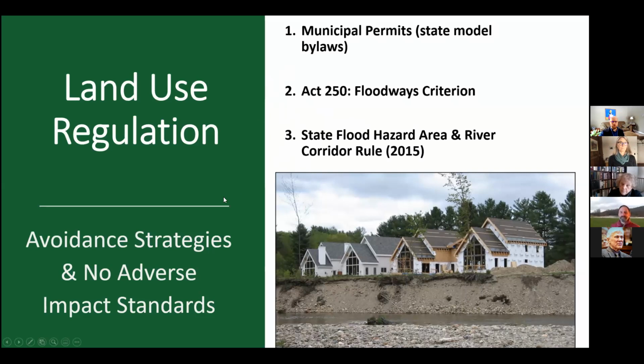With all of these authorities, we're really trying to implement a set of avoidance strategies and no adverse impact standards. We're explicitly doing that with our state authorities. We recommend and encourage towns to do that through our state model bylaws. Through the Emergency Relief and Assistance Fund, we have created financial incentives for towns to adopt those higher standards. Over the last 10 years, I believe at last count, 99 communities have some combination of higher standards on the books. And 50 of those communities are regulating river corridors for some or all of their rivers and streams in consideration of those erosion hazards.